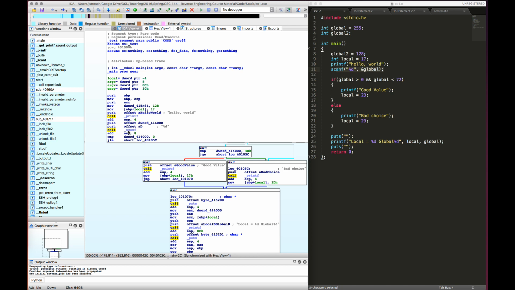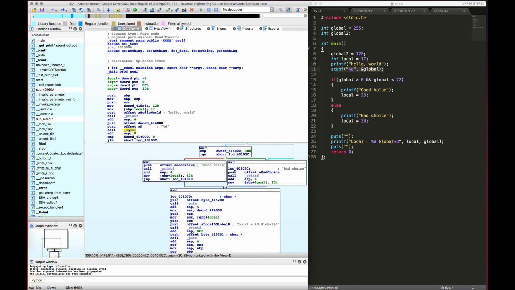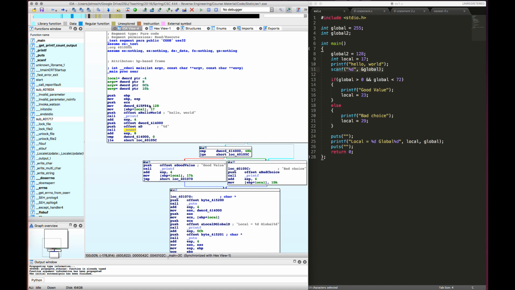You can still identify those yourself, and I would encourage you, if your IDA does not identify scanf, to identify it and rename it. Oftentimes, though, you're going to be able to do it by looking at how that function is being called. For example, if you see a push offset and what we're pushing is a %d, that's a pretty good indication, because we know that with format specifiers, %d, %s, %i, any of those that you've used throughout the years for printfs and scanfs, if we're pushing that before a call to a function, odds are it's a printf or a scanf. Sometimes just based off the context, based off what's being passed as an argument, you can determine what type of function call it is.